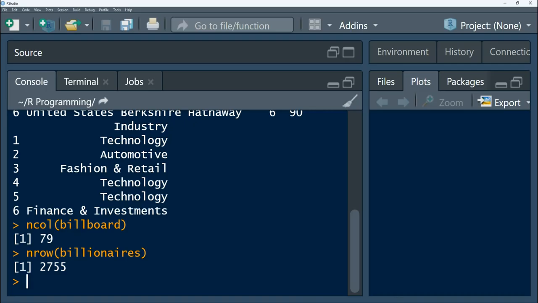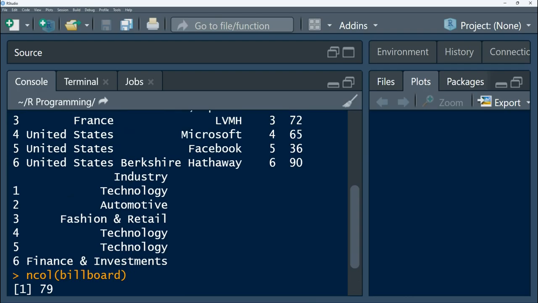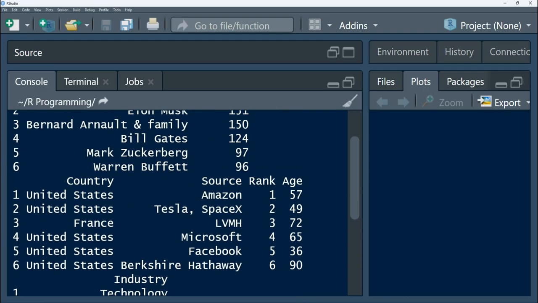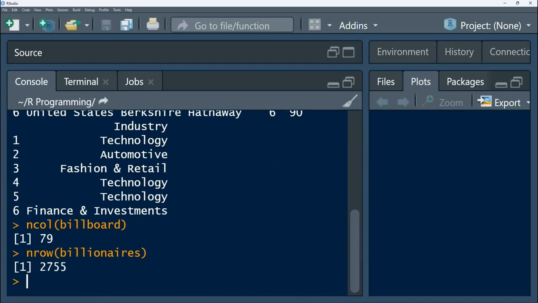So what we want to do in this case is shift our focus and group these billionaires by industry, by looking into their net worth.